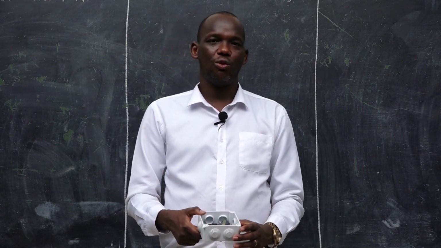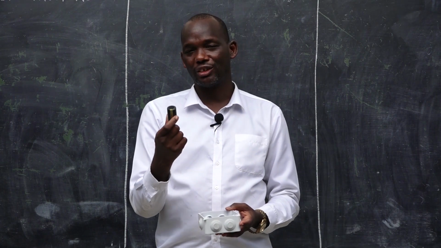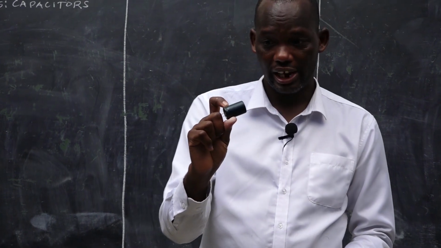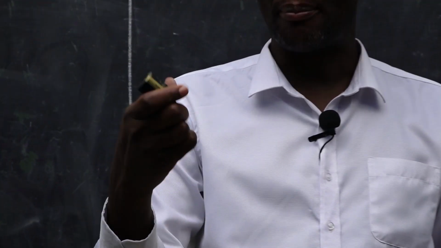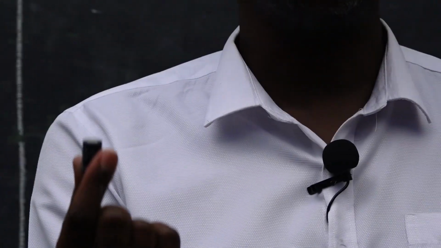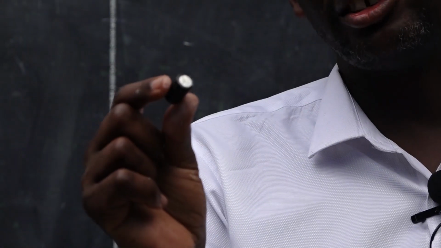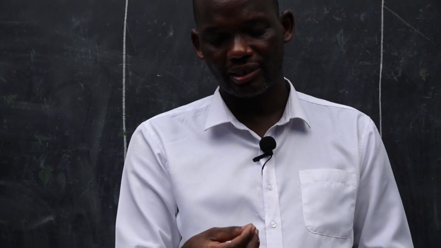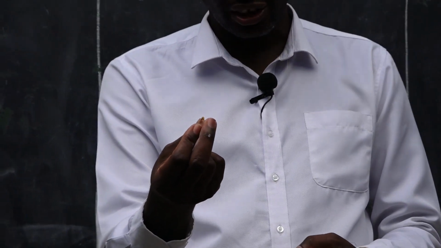So these are electronics components that you are going to study. This one we call a supercapacitor, whose capacitance is 470 microfarad. Let me just show you some of them. This is what we call a non-polarized capacitor, and then this is an electrolytic capacitor, which is 470 microfarad but 63 volt. Then we have also some electrolytic capacitors like this one. We have also ceramic capacitors. This is called a ceramic disc capacitor.